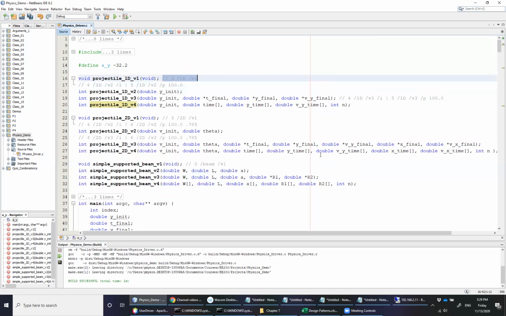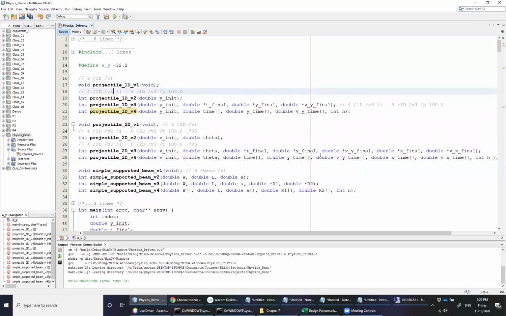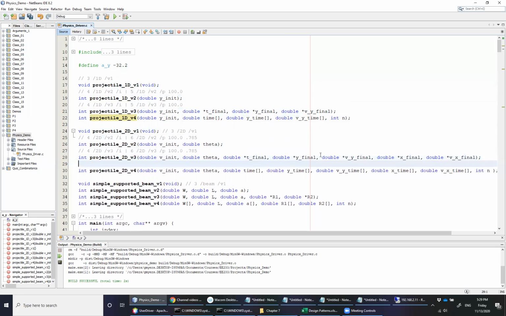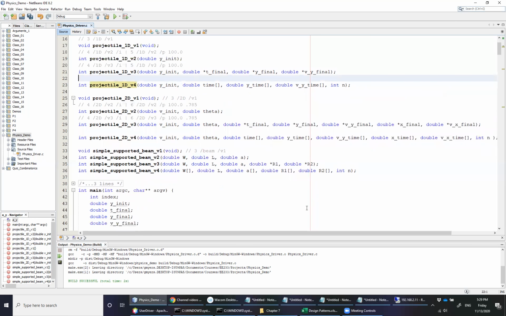So I'm just going to shift all of our comments above so that we can see the corresponding switch examples here for each one of our physics examples. All right, and then once again, we're going to leave version 4. We're going to tackle that one in just a second.